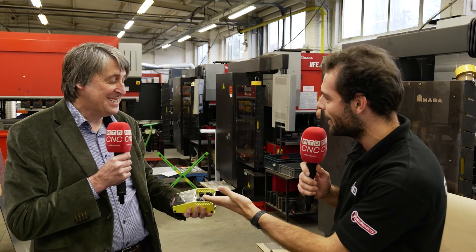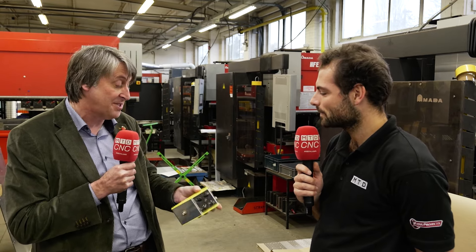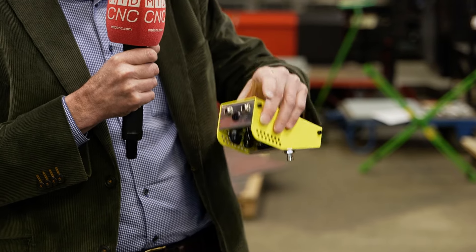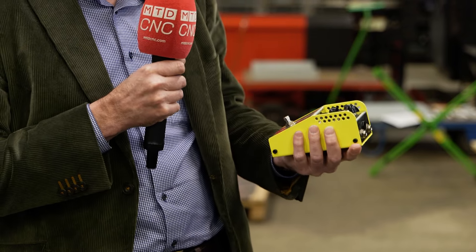What do you make? You've got a really cool component. So our aim is to not only make the fact that we are a sheet metal company and a subcontractor, but we make sexy products. So this is one of our sexy products, which is a guitar effects pedal. We're hugely proud of the work that we do with this customer. It's got a mild steel base, stainless steel, bright steel top face. We do all of the metalwork, we do the laser cutting, the press brake work, the painting, which is a powder coated finish. We also do the pad printing on the rear of the unit. We are a complete one-stop shop. There's a lot of processes involved with making a product like this.